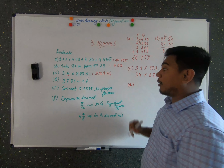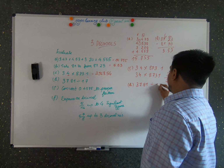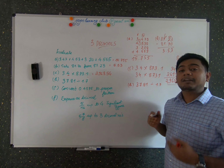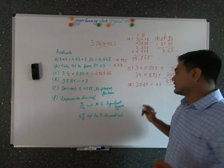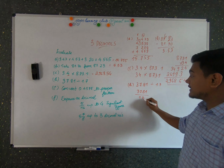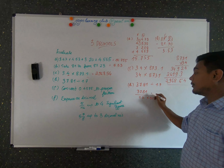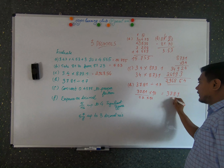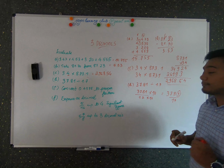So now let's do problem number D, that is a division with decimals. 37.81 divided by 1.7. When decimal fractions are there, it is a bit difficult to do calculations. So the best method would be to convert it into fractions. So let's directly write 37.81 divided by 1.7. To avoid the decimal fraction, you multiply here by 10 so that it becomes 17. As I said, when you multiply a number, you have to multiply in the numerator and denominator. So now the number is 378.1 divided by 17. Still, there is a 0.1 in the numerator, so it's a little bit irritating. It's better you avoid that too.